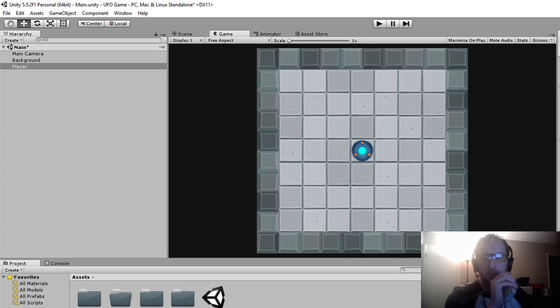If we choose to, we can rearrange the order of the components on the game object using the context-sensitive gear menu in the upper right of the component. Doing this has no effect on the performance of our game. However, having a consistent order to the components on our game object may help us speed up our development by maintaining an organized project and hierarchy. Don't forget, we can collapse or expand the component view by clicking on the component's title bar.